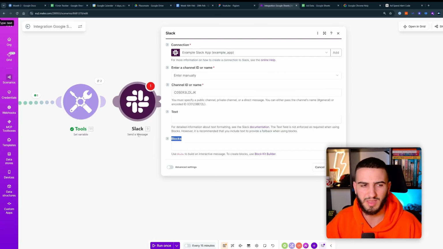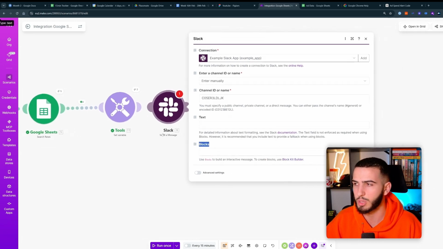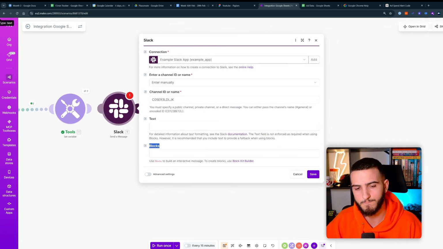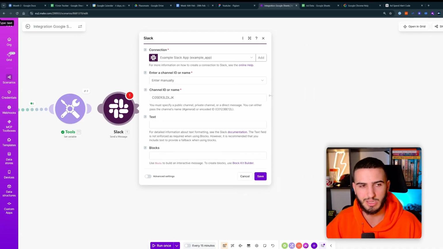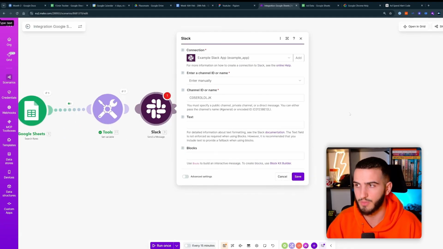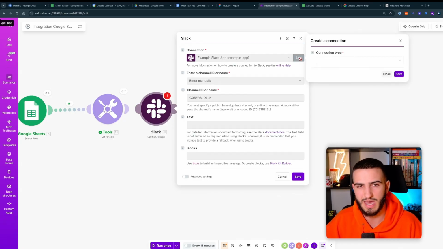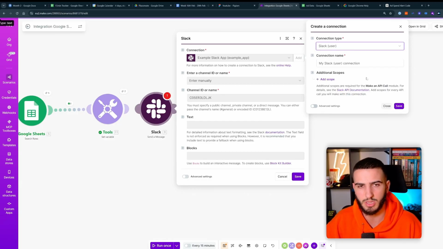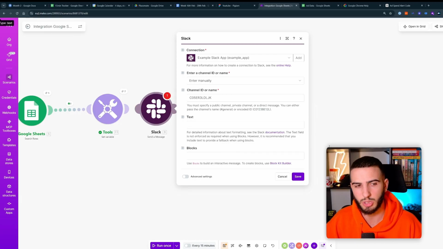And also, guys, probably one thing I didn't mention, just because I expect everyone watching this to have some sort of experience using Make.com or any no-code automation tools, is how to add your connections to this. It's super easy, guys. This is one of the reasons why these no-code automation platforms are so popular. All you need to do is press add, and it makes it super easy to create a connection. So you're going to go user or bot, which doesn't really matter. You're going to name it whatever you want, press save, and then a pop-up is going to appear asking you to connect to Slack.